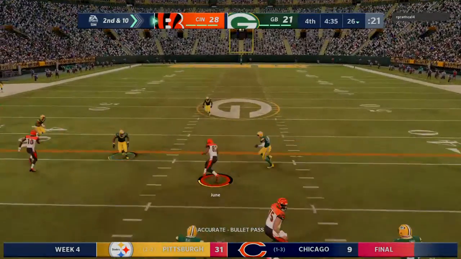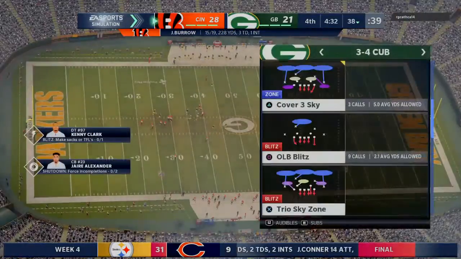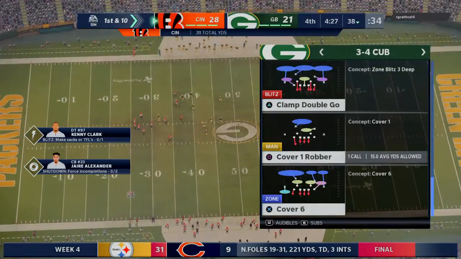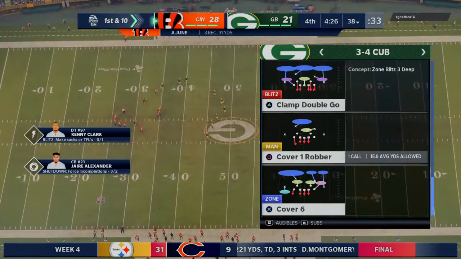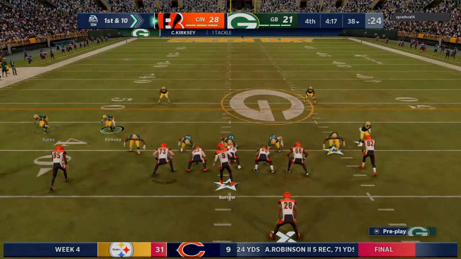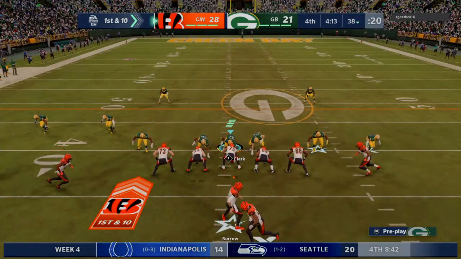Out of the gun, it's Burrow. It's a short one here, complete to his tight end. And they're able to get this one across the 35. 12 yards there and a 1st down. This is something you got to be wary of defensively. I mean, just because they're in the mode of trying to burn some clock doesn't mean they won't pass it, and they got good yardage out of that one.